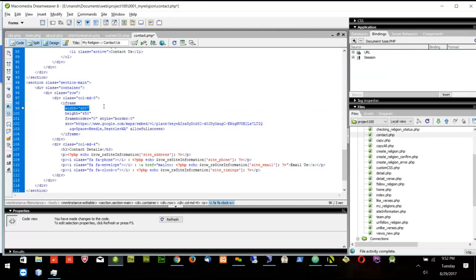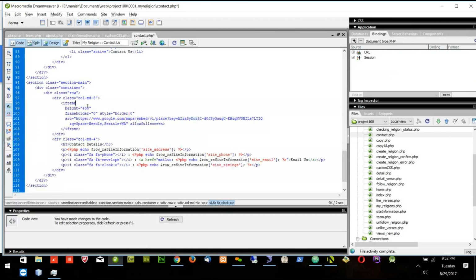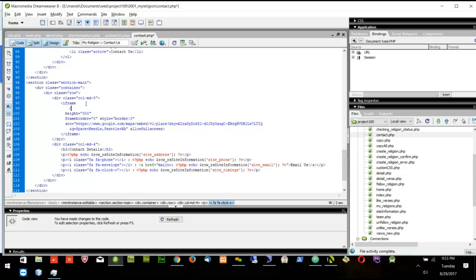Instead of width 600, I will say minimum width. I need to put the class. This is not the class. Okay, height let it be 300. Let's put 300 height. And let's put the class, and in the class I will put minimum height, or let's put a style sheet. And I'll say minimum width of 300 pixel. Let's try this one.